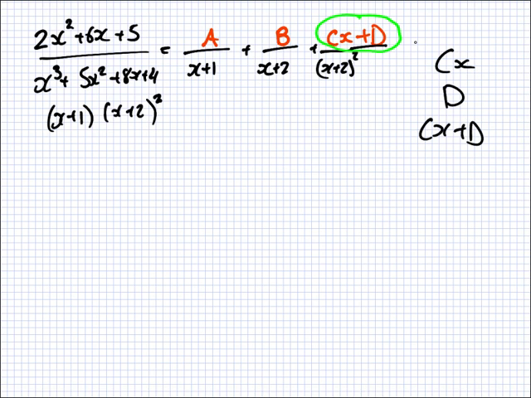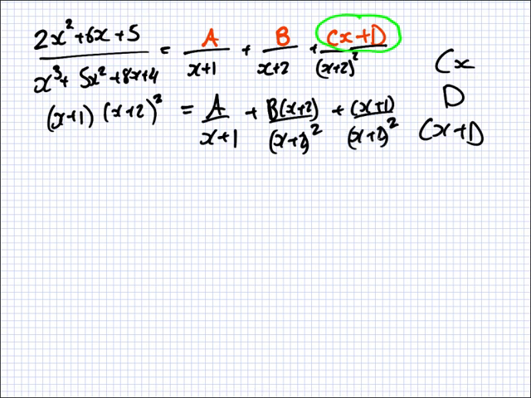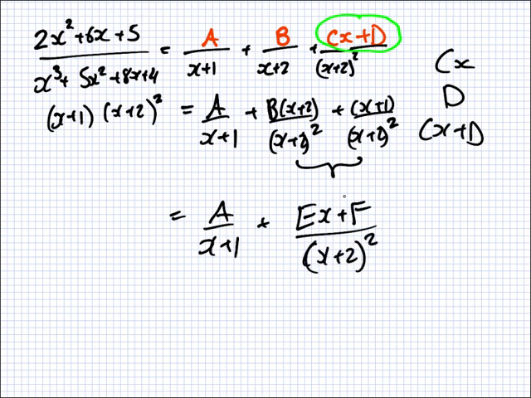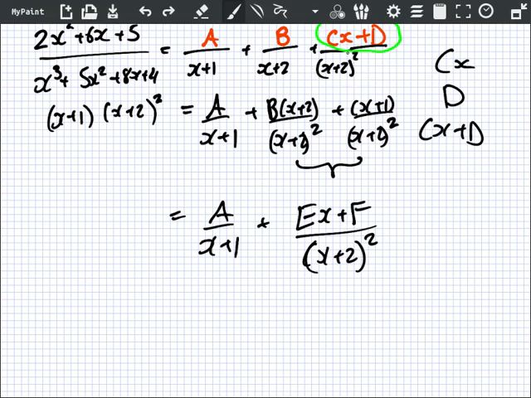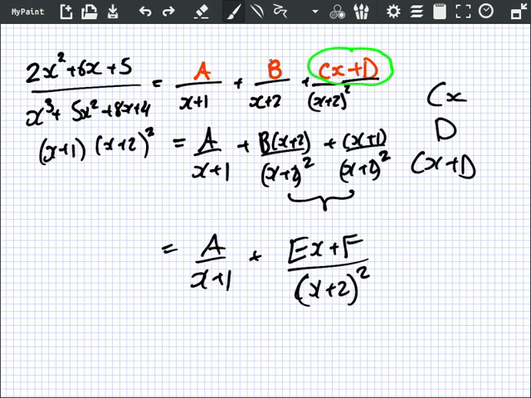Now, the other possibility though, is you might think to yourself, well hang on, I could make a tiny change here. I could say this is A over x plus 1 plus B x plus 2 over x plus 2 squared plus CX plus D over x plus 2 squared. Now these two denominators are the same, aren't they? So you can put them together as A over x plus 1 and a linear plus a linear. So what would you have on the top in total? A linear, so that would be EX plus F over x plus 2 squared, which you realise is already this guy. So if you opt for this, which a lot of places do online, then they must not include this, because that can be included in that.